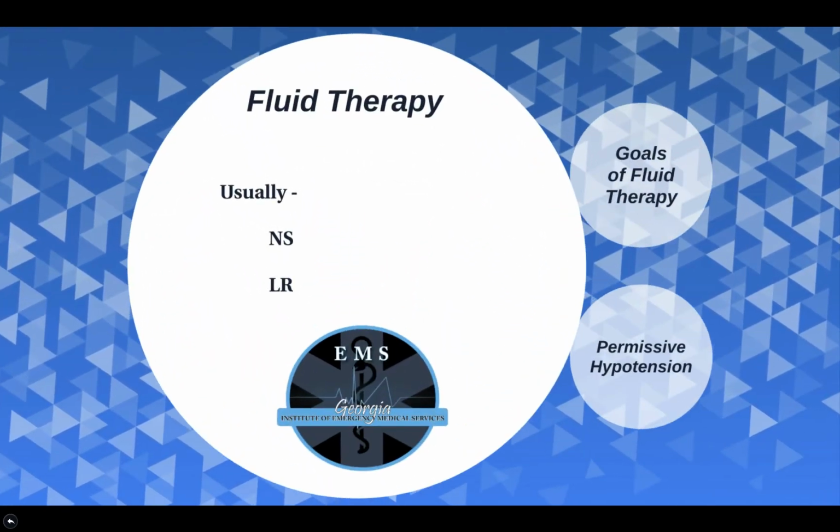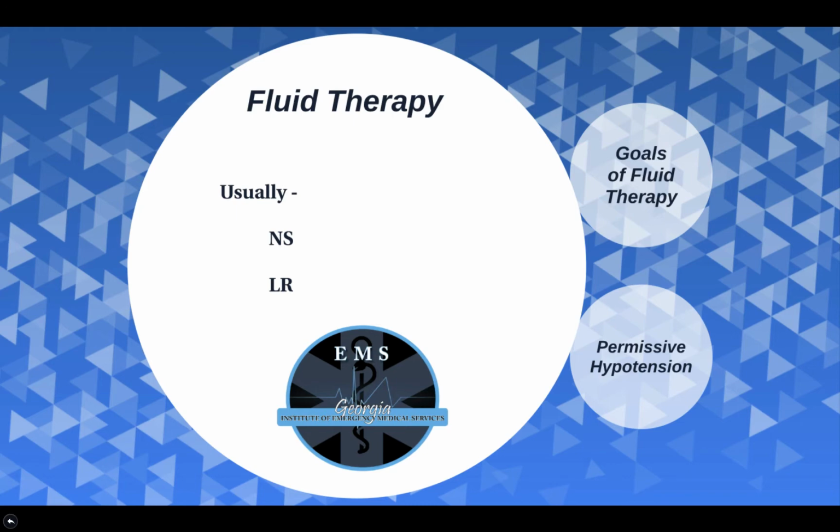So, fluid therapy. Usually out in the field, an advanced EMT working on an ambulance is going to run into two main fluids. More than likely, it's going to be normal saline and lactated ringers. Now, some places may have other fluids out there. You may have D5W, or D5 quarter normal saline, or half normal saline, or D5 ringers. It just depends on the system you're working in. But for the majority of people out there, it's probably only normal saline and lactated ringers. And I know there's a segment out there that is only normal saline.